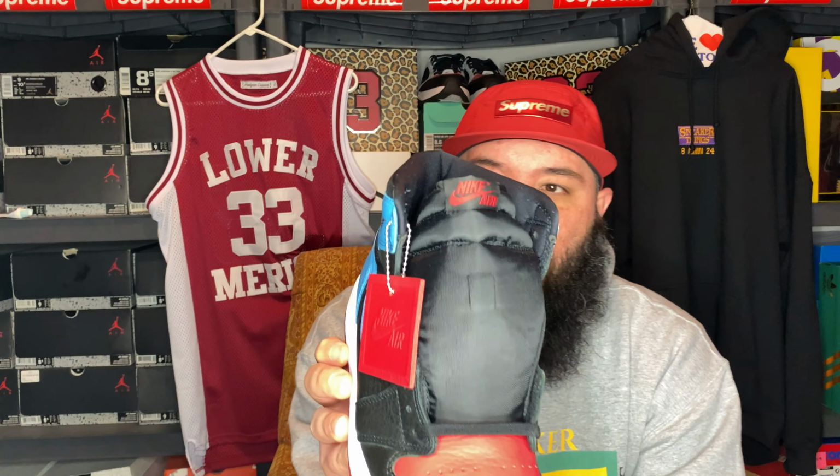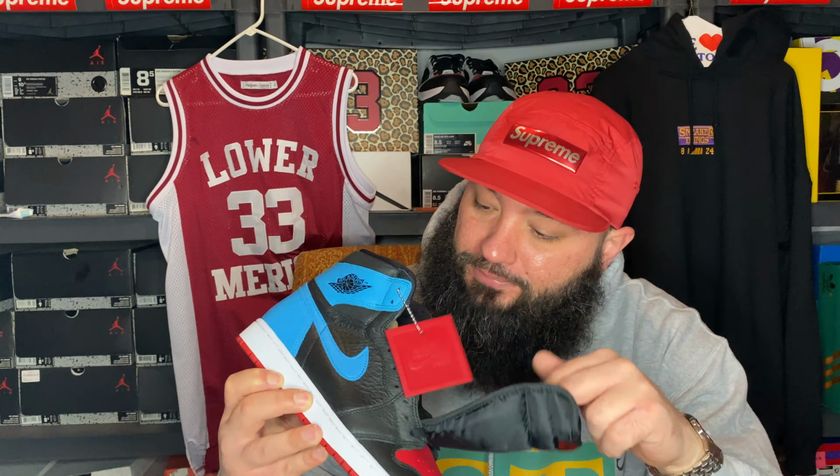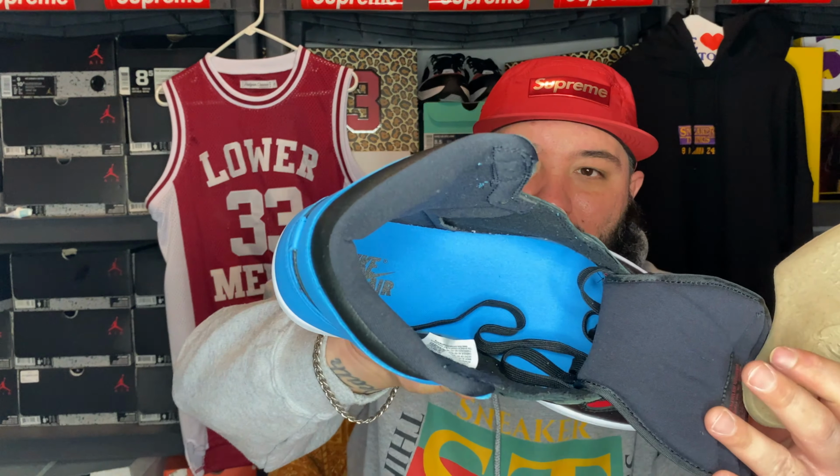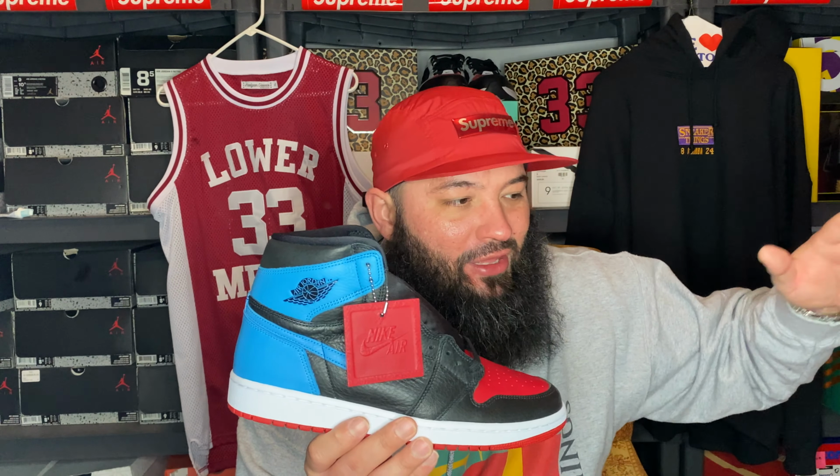You got the Nike Air branding on the tongue. Each insole, I believe, is different. So on the right sneaker, the insole was red. On the left one, you have more of that Carolina blue on the insole. And then, like I said, the left one has that North Carolina blue on the inside. I thought it was nicely done, and I do like the patent leather Blue Chill better than I like the tumbled leather Obsidian Blue for the men's.